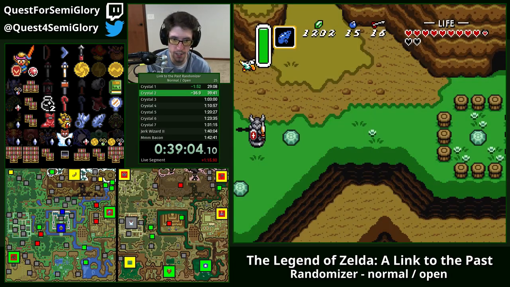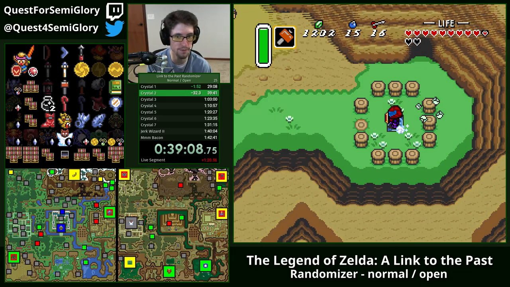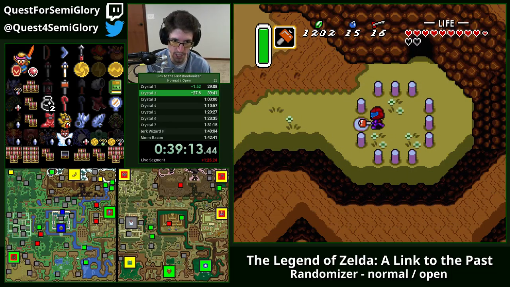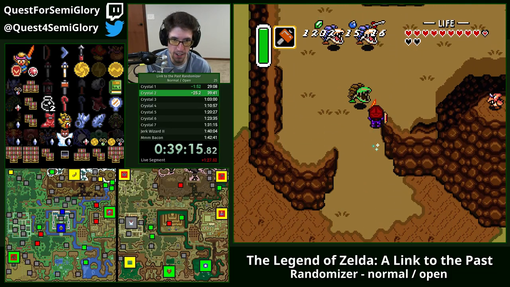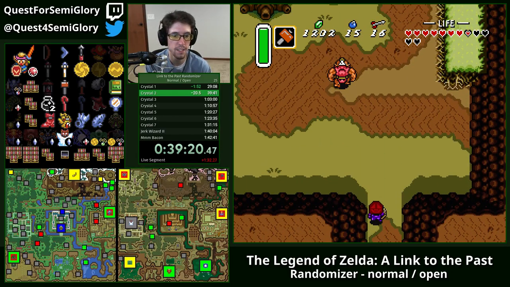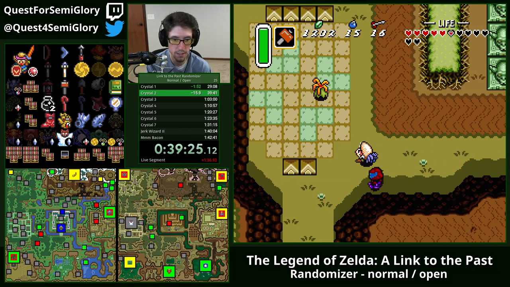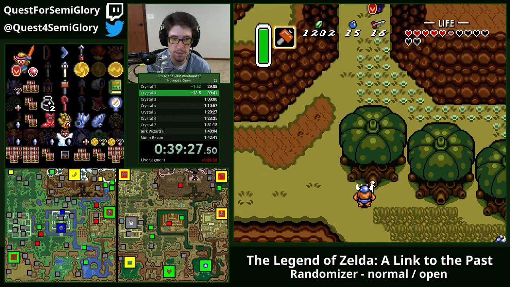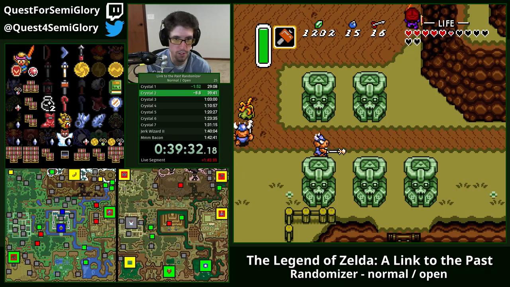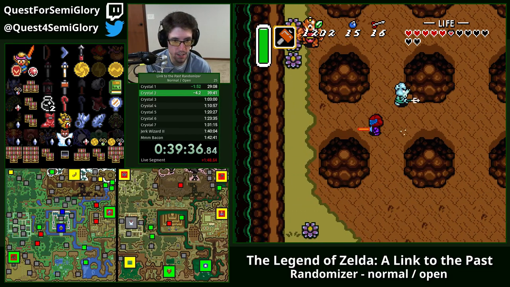Kind of a weird route here. We're gonna go into Dark World here. We're gonna go check Pyramid and Catfish, and then we're gonna mirror out and do the Zora shit. Just to kind of get it all done in one go. Ouch, bird. Is probably the closest portal for all this shit. If there's anything else Dark World wise we can do.